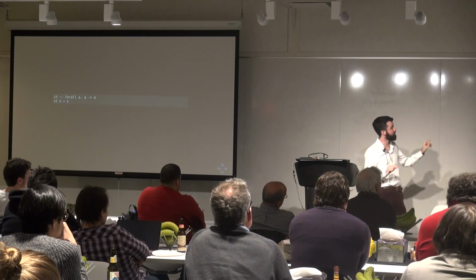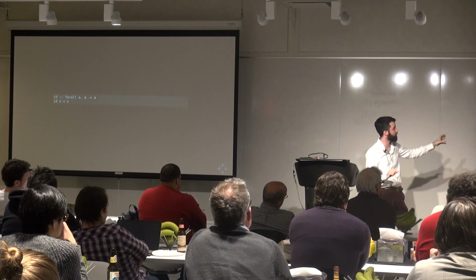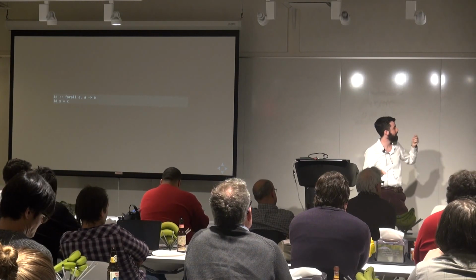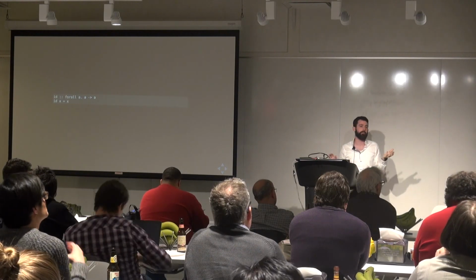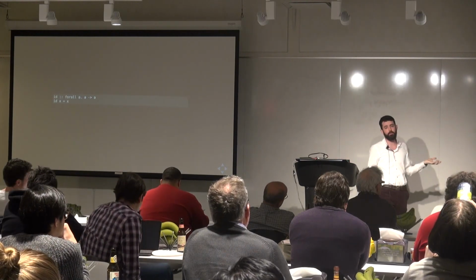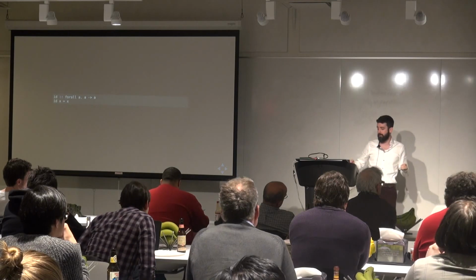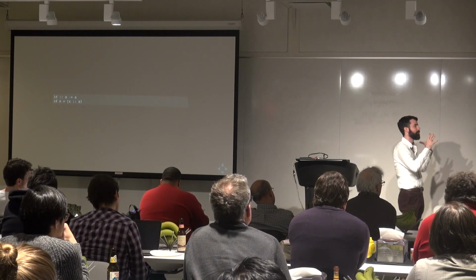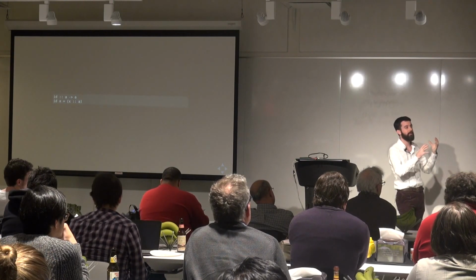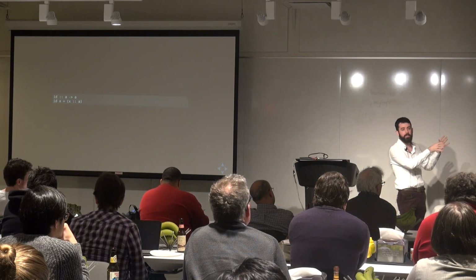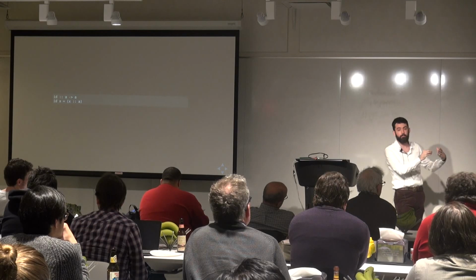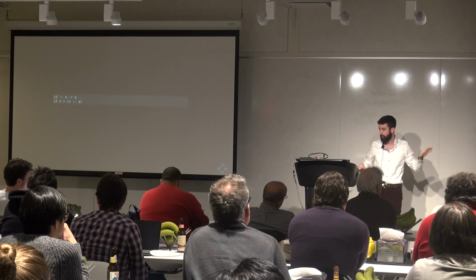GHC sees this. It inserts a universal quantification for A, saying, I know that all A's are A's. And it hides that from us because it's mostly noise. We don't really need to do this in the vast majority of cases. But what if we had a really complex function and we just wanted to clear some things up and add a little bit of documentation inside of this dense thing saying, this variable right here is an A? Well, this won't compile.